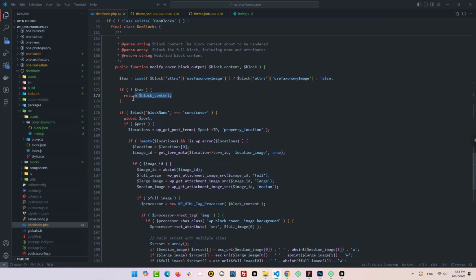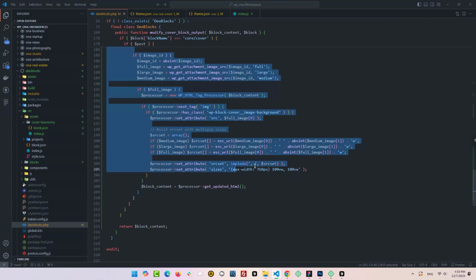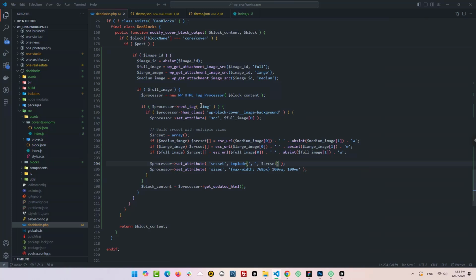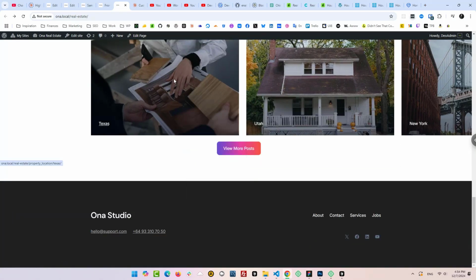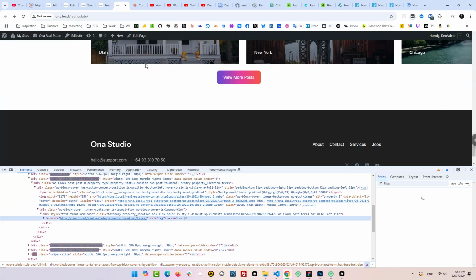And then if the toggle is on, we actually continue with this portion here. So very important part. First, we find an image here, and then we simply set the attribute of source for our source. If you explore the code here, you will find that it's a cover block.